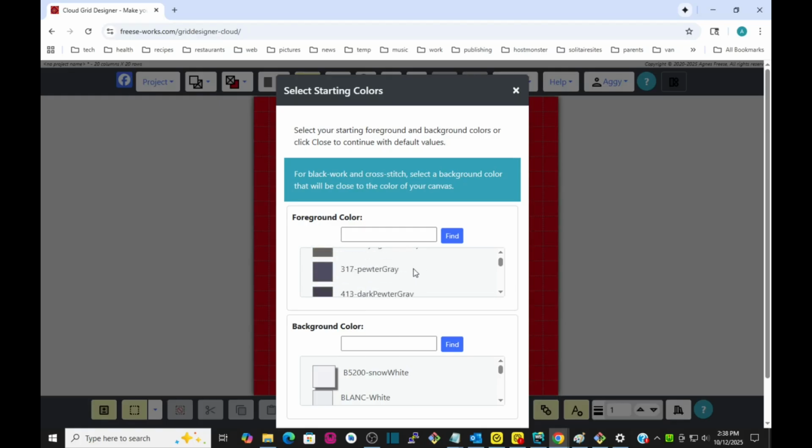And the other one here is any foreground color, something that you're planning on using maybe in your project. Let's just go, and you can also search. There are 500 colors or so in the DMC color chart. So let's see if we can find something.